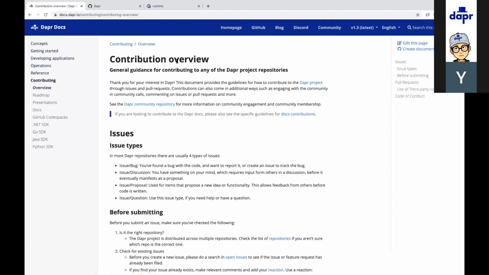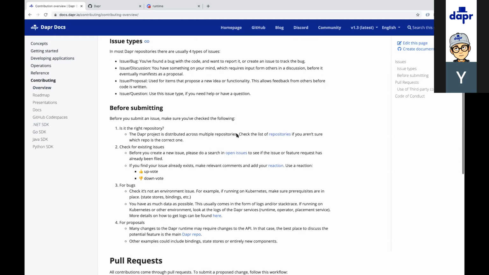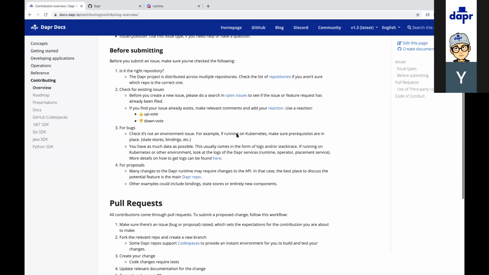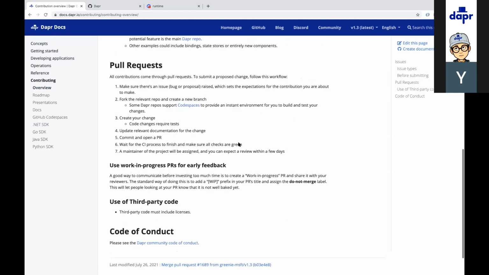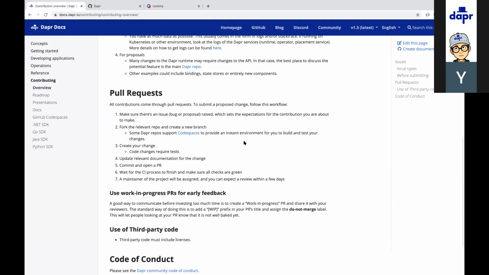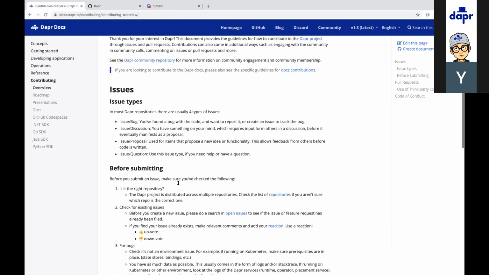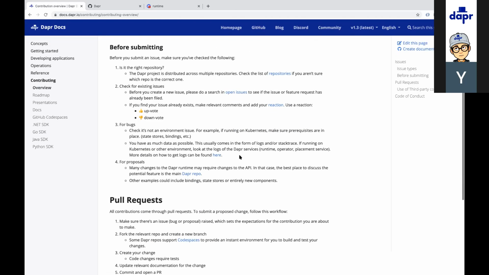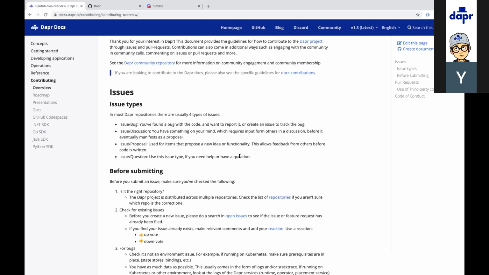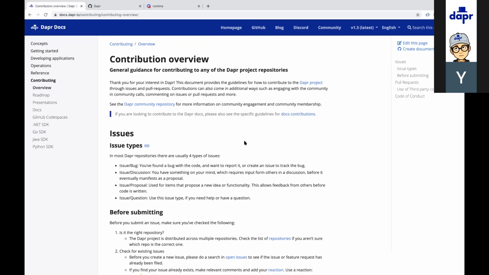The contribution overview section will teach you in a very technical way what to do before submitting PRs and how to handle pull requests. I'm obviously not going to go into all of the details here, but this is what to do and also what not to do when submitting PRs, which is pretty important. Okay, so this section right here is good.